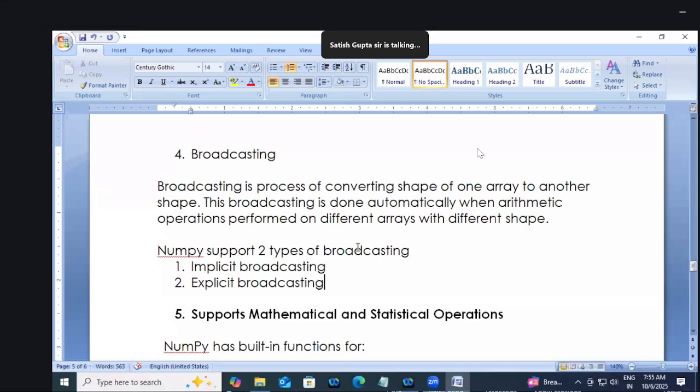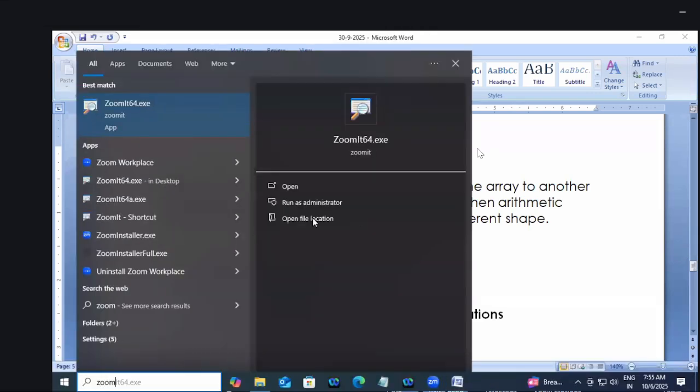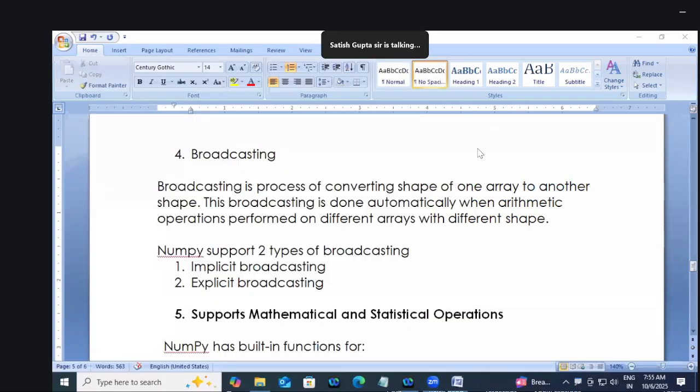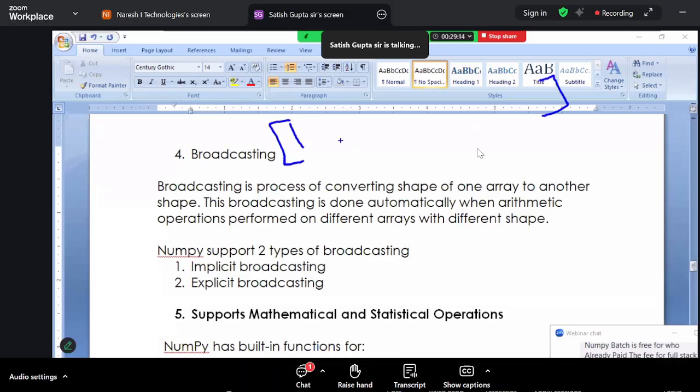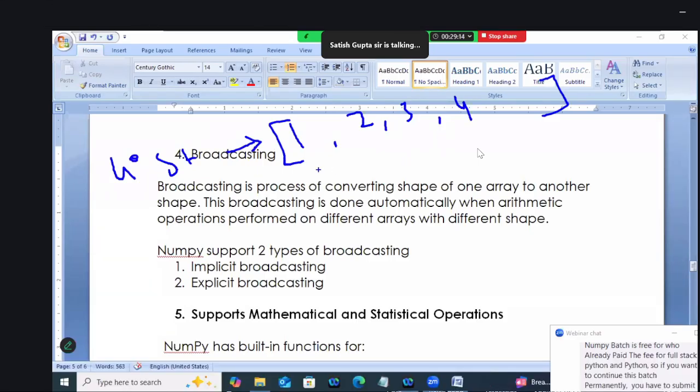For example, you have a list containing 1, 2, 3, 4. This is a 1D array. I want to convert this into a 2D array, meaning 2 rows and 2 columns.